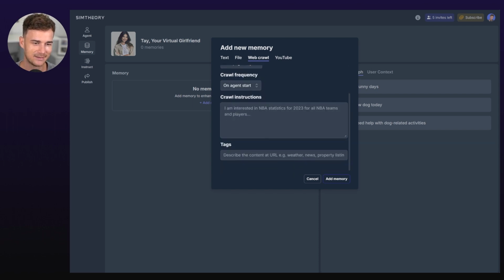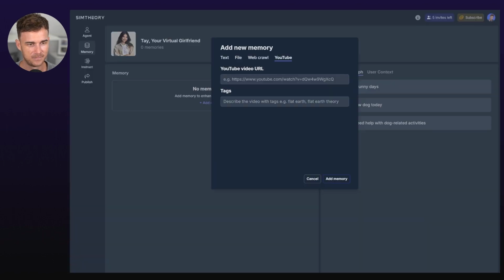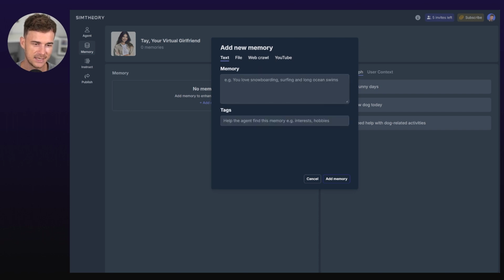So you tag the memories. You can crawl YouTube videos as well, which is just amazing to give it great memory. But then in text, you could put in a memory here, like my dog died when I was 7 years old.